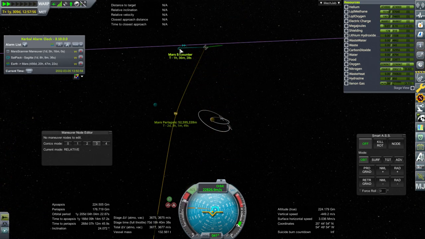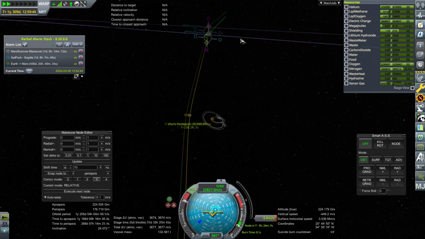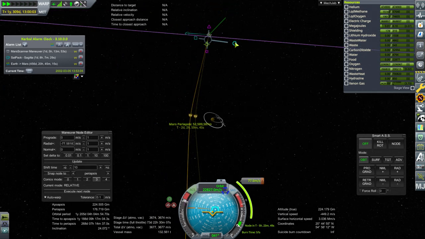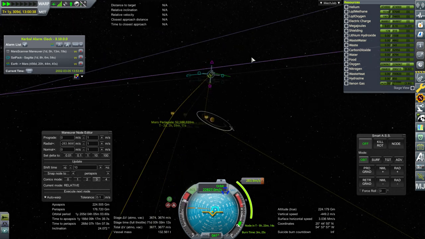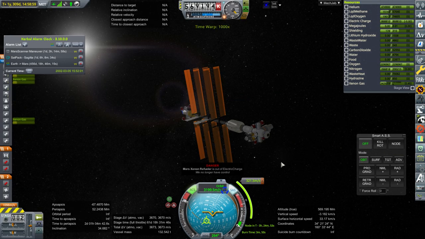Yeah, I don't see how this doesn't end up a bust. We're only 1 hour and 36 minutes away from the Mars encounter. Our Mars periapsis is still way out. And there's just not going to be enough delta V to do anything about it. On the bright side, I've learned a few things. We've entered Mars SOI.